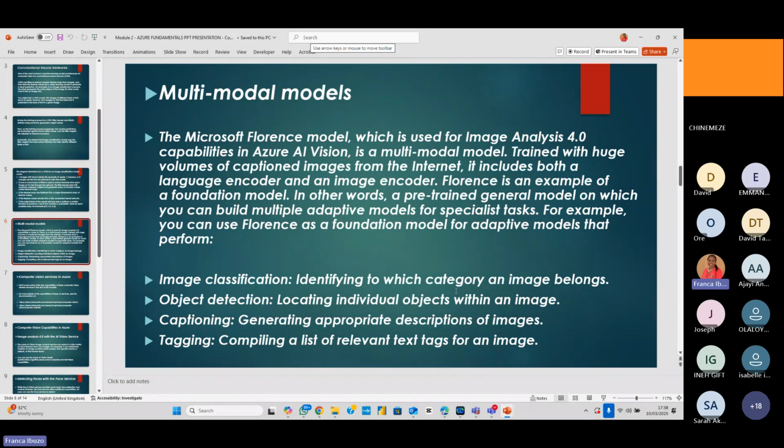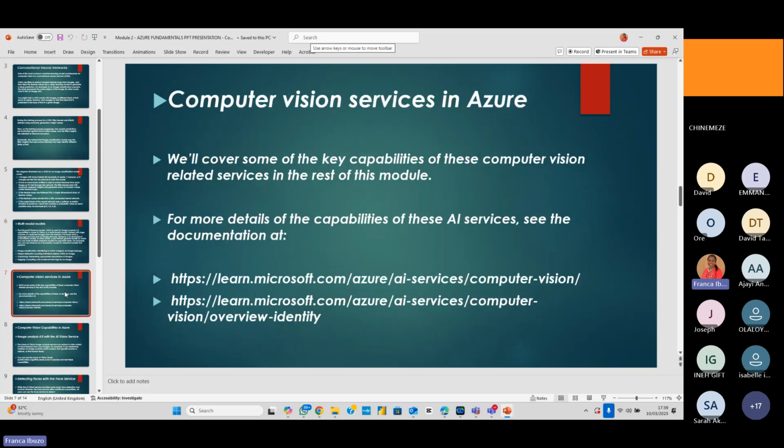Please let's take note of these terms: image classification, object detection, captioning, tagging, and the meaning of each of them.